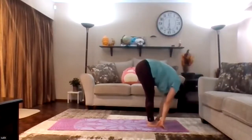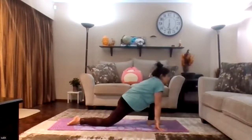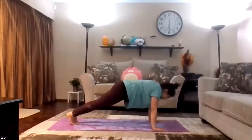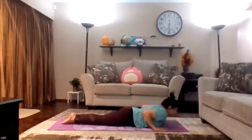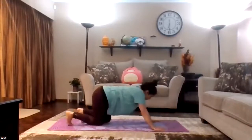Inhale, right leg back, straight back, right knee down, look up. Hold the breath, the left leg back, body in a straight line. Exhale, knees down, hips up, chest down, chin down. Inhale, slide forward, arch back, look up, cobra. Exhale, tuck the toes in, hips up.